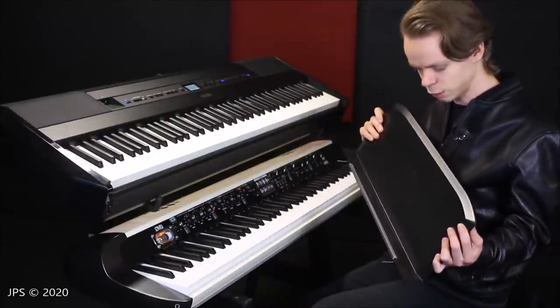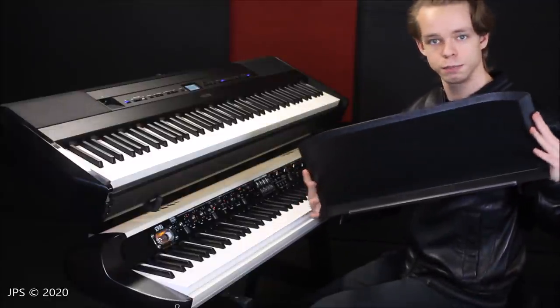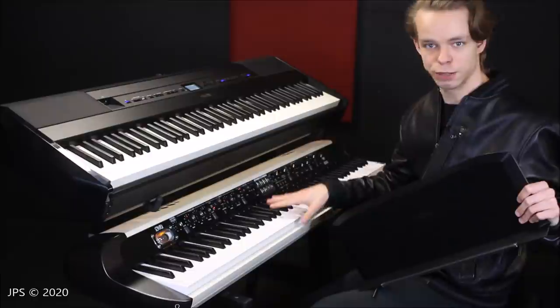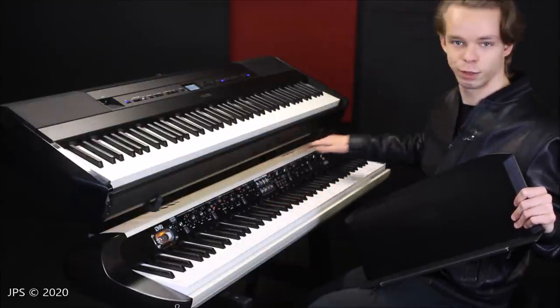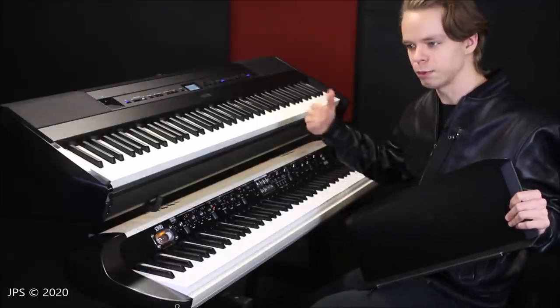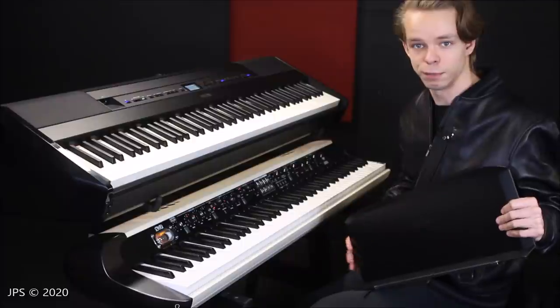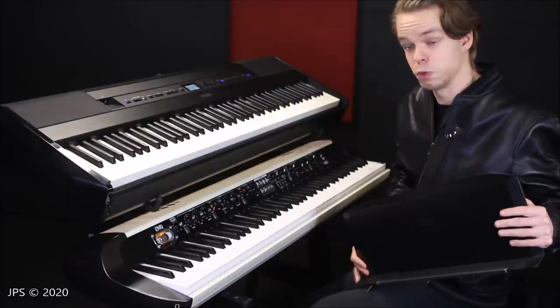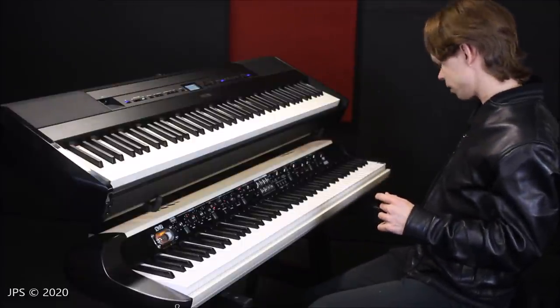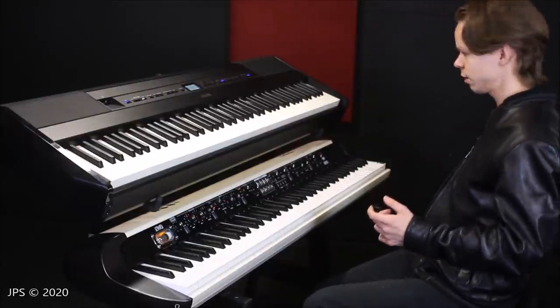It's got a little bit of flex to it, but honestly, I haven't had any issues with it. The only problem with it is that it always could be longer. I'd love to see a stage piano that has the option to have a full-length music desk or something like that, but as some people have pointed out, more and more people are using iPads and tablets for music anyway, so perhaps the days of long music desks is coming to an end. Who knows?